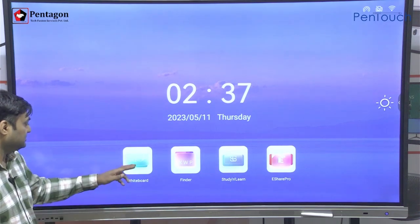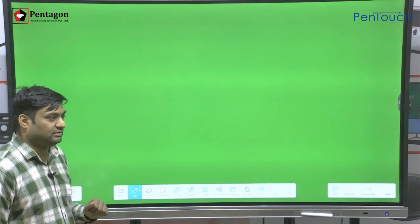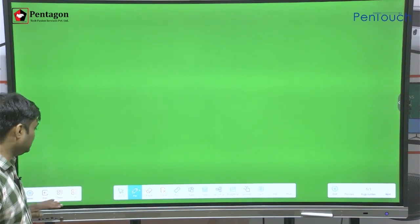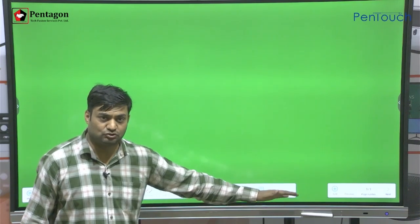Now I am just opening the Android. So now I am just starting with the whiteboard. So this is the interface of the whiteboard that we are having right now, and these trays are the icons that I am going to show you one by one.